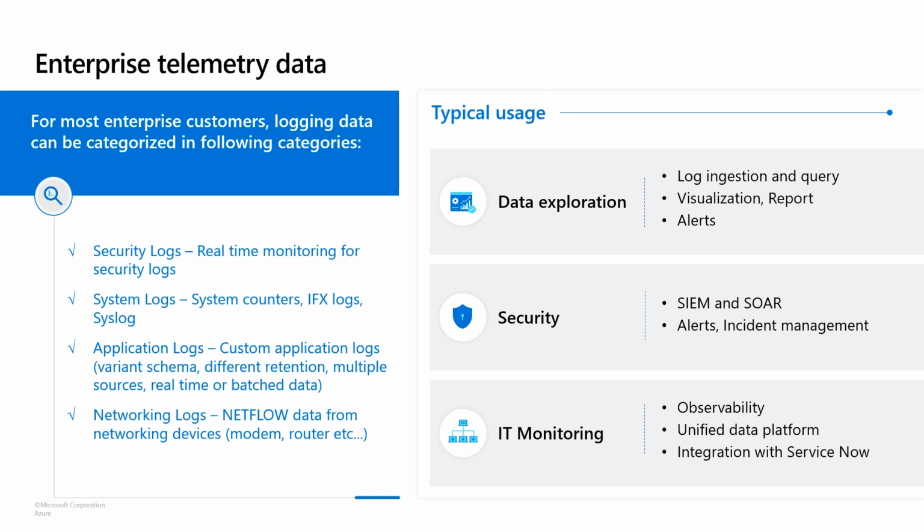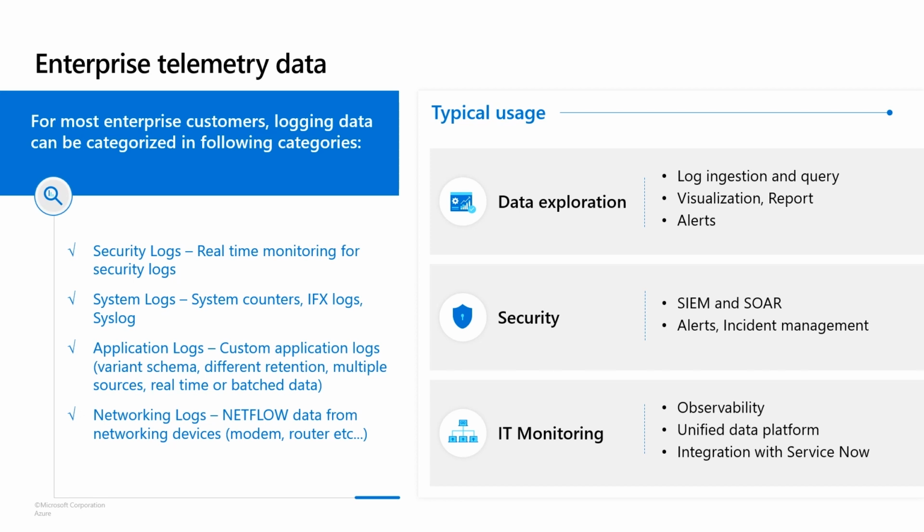In order to bring all of this data together, most customers are using this data to do data exploration. They bring this data into a log platform and query it for ad hoc patterns. They also build visualization reports to share this data both within their operations team as well as with their leadership team. Then another key scenario is alerting. They want to be able to alert when something doesn't look right or is not giving the right output. So that's one of the key scenarios for this data.